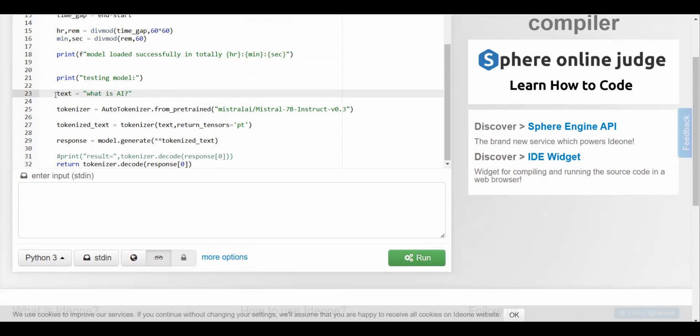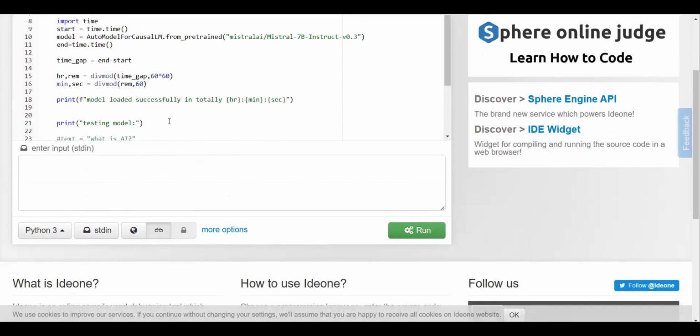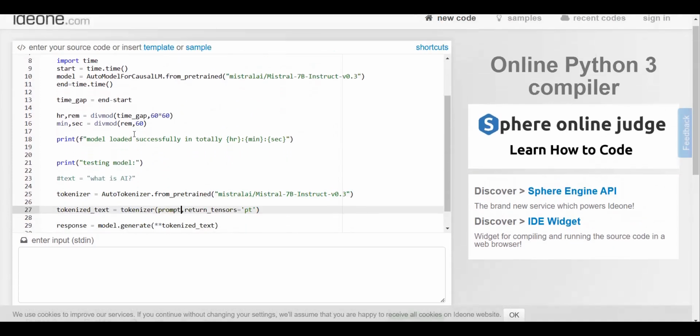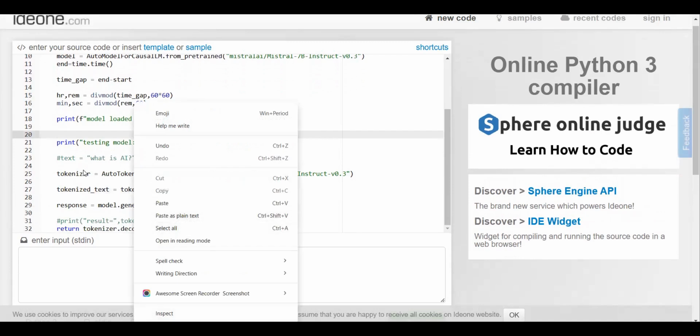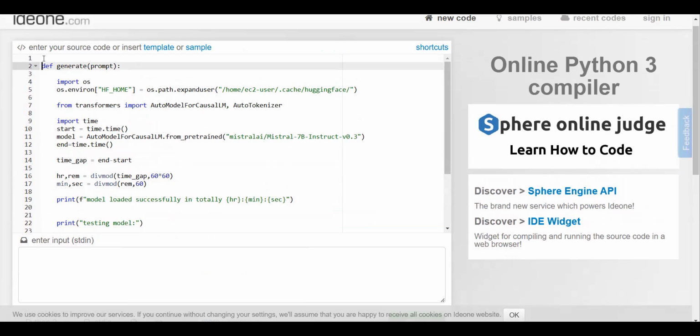Or you can simply comment this out and provide that particular question here instead of this text. You can provide your prompt here, tokenize that prompt, and get the response for that particular question. So this is a simple function where it will take the prompt and provide you the response related to that prompt. Now I want to host it.